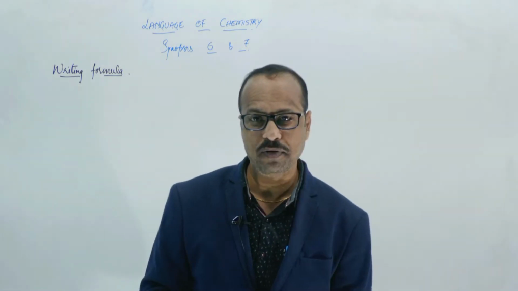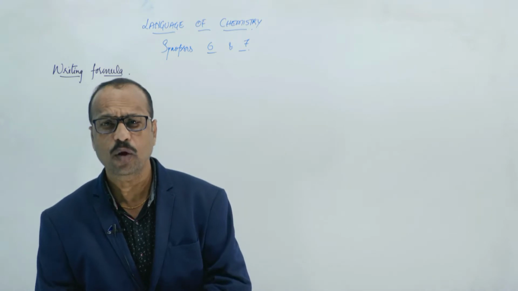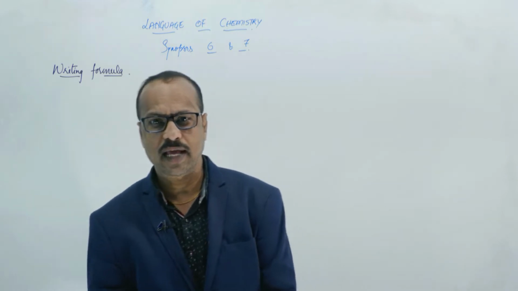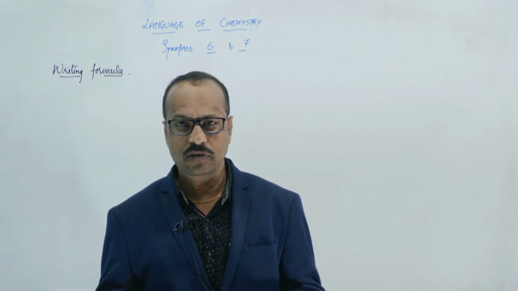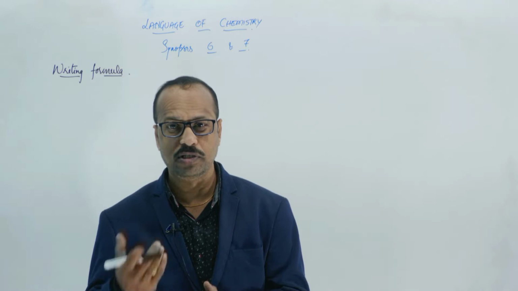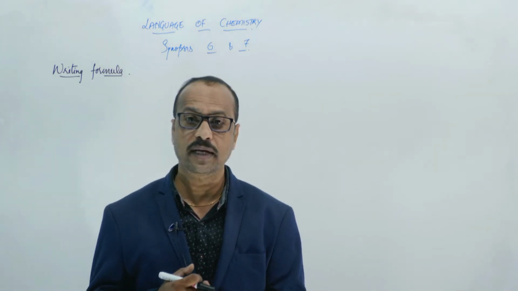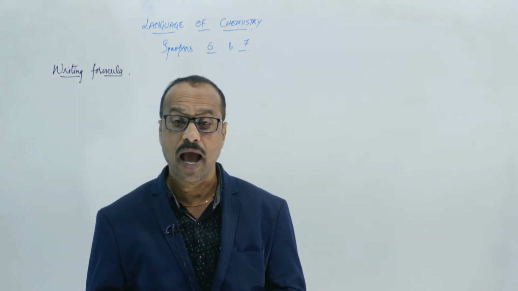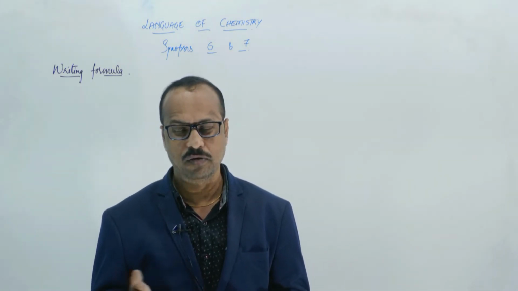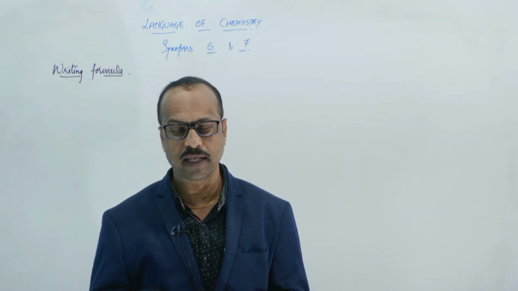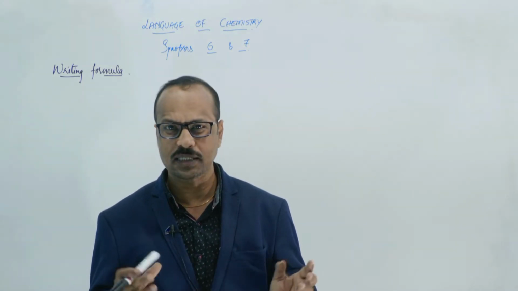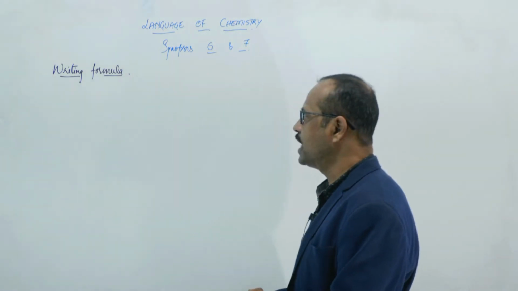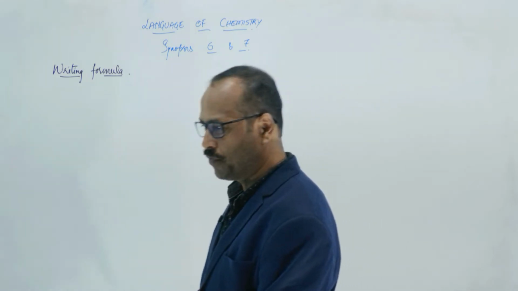So students, in the last three classes, we discussed cations and anions. Cations means positively charged ions. How do they attain the positive charge? By losing one or more electrons. Anions are negatively charged, which they become by gaining electrons. And we also discussed the valencies of those. Now let us see how to write the formula of a compound.